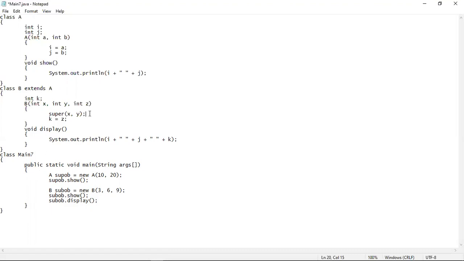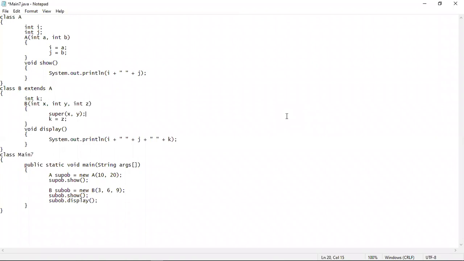The super method will be more and more useful when the superclass constructor has 100 value assignment statements written inside it. Then you don't need to write those 100 statements here. You just need to write this one statement in order to execute all those 100 statements. This is the advantage of using the super method inside the subclass constructor. Let me tell you once again that the super method should be used as the very first statement inside the subclass constructor in order to call the superclass constructor from it.